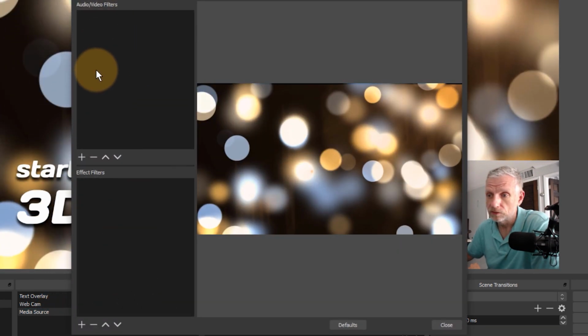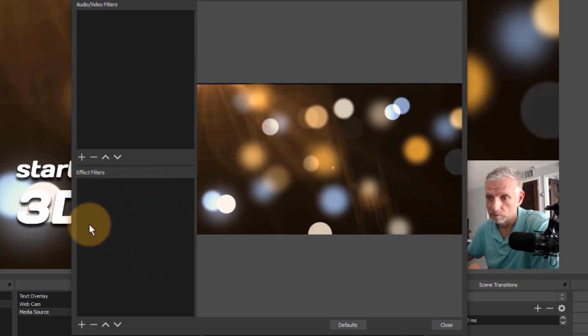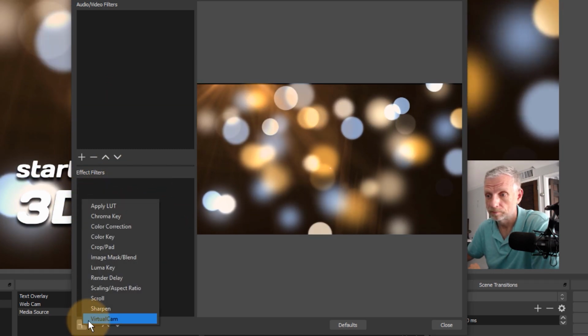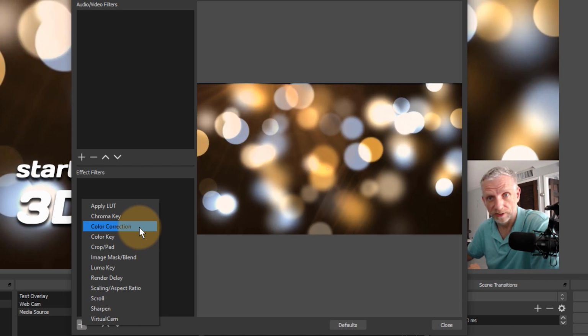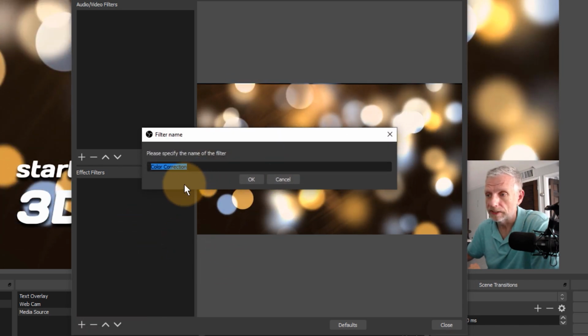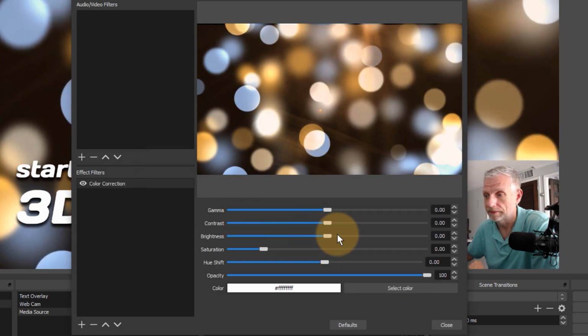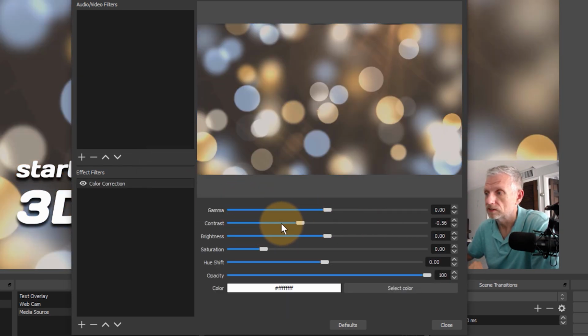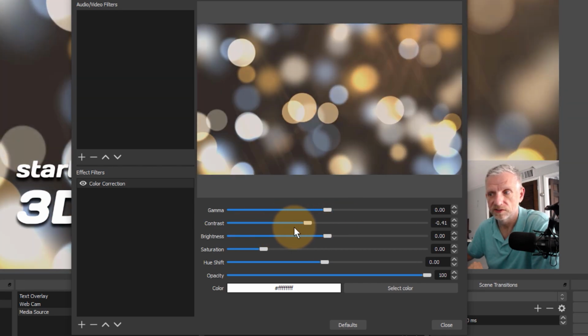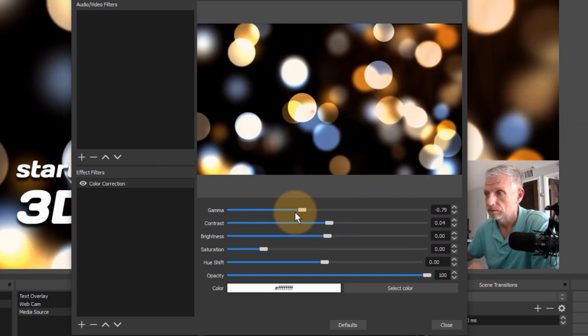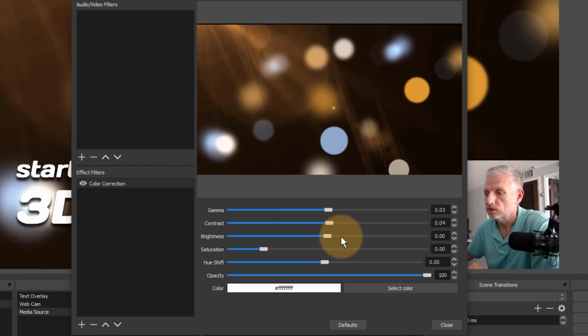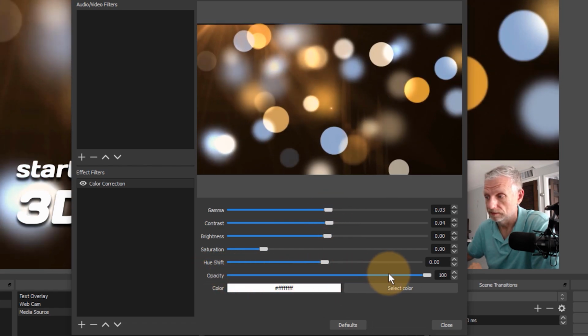And we're using an effect filter. So in the bottom box here, click the plus icon and apply a little bit of color correction. And you can use literally anything. You can give it a name if that's a particular type of filter that you're applying here. And we can either increase the contrast, decrease it, make it inverse if we like, very, very snazzy. We can mess with the gamma, or we can just simply adjust the opacity down here.